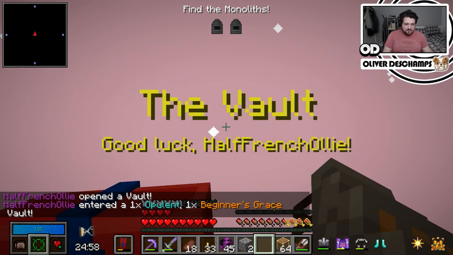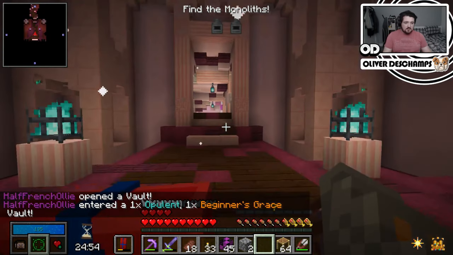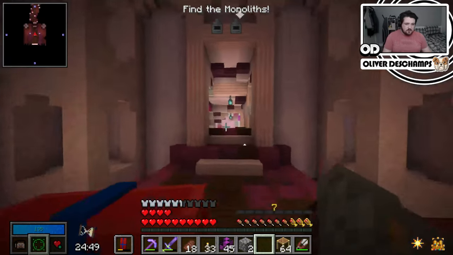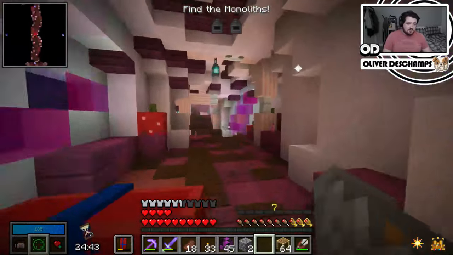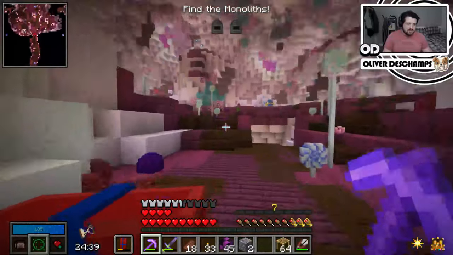We can do this. Opulent. Oh, okay. Item quantity. Okay, so there should be more stuff in the chests. Maybe that's a good sign. Maybe we were supposed to die the first two times. Yeah, let's see it in that positive way, Ollie.